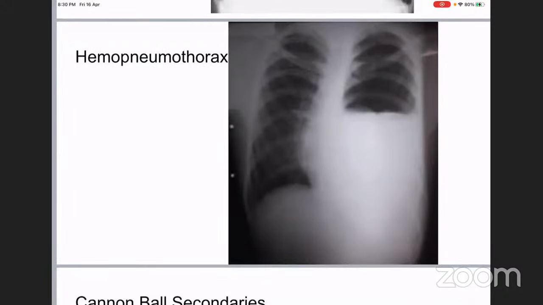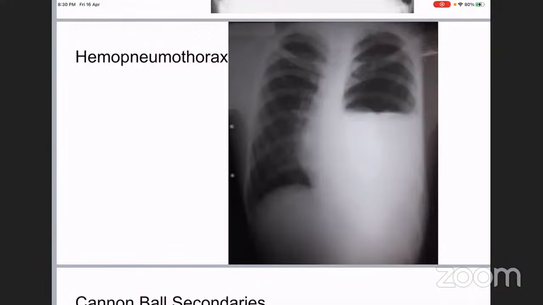And why am I saying this is a hemopneumothorax? Why is it not a hydropneumothorax? Can you tell? Are you looking at the X-ray? The answer is no, you cannot tell. It can be a hydropneumothorax or a hemopneumothorax, but in the setting of trauma, an acute presentation like this should make you think of a hemopneumothorax, especially if there is a concomitant rib fracture.